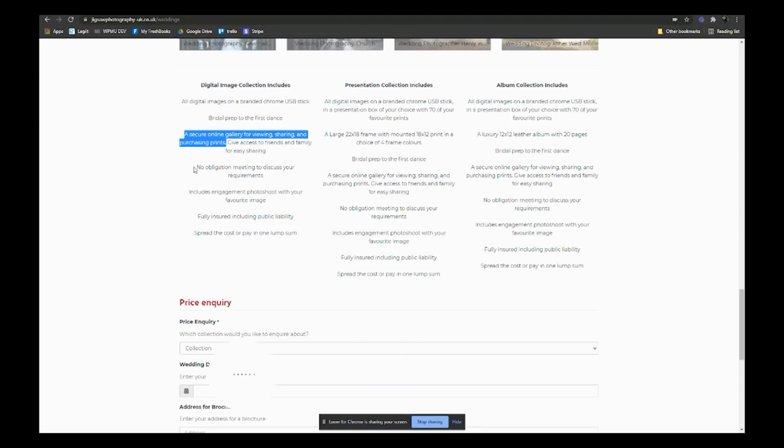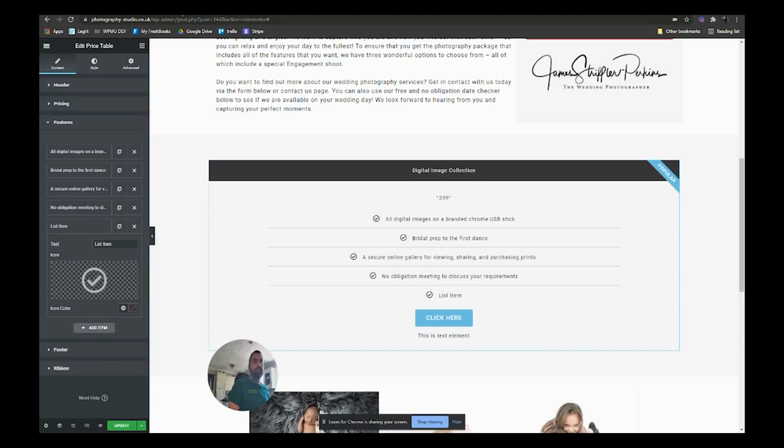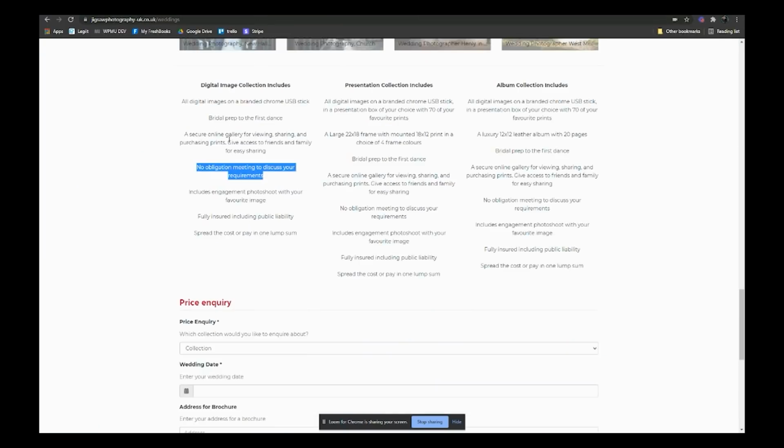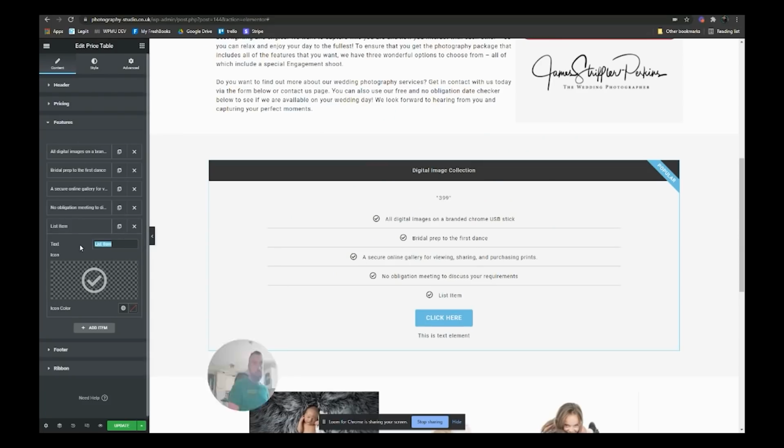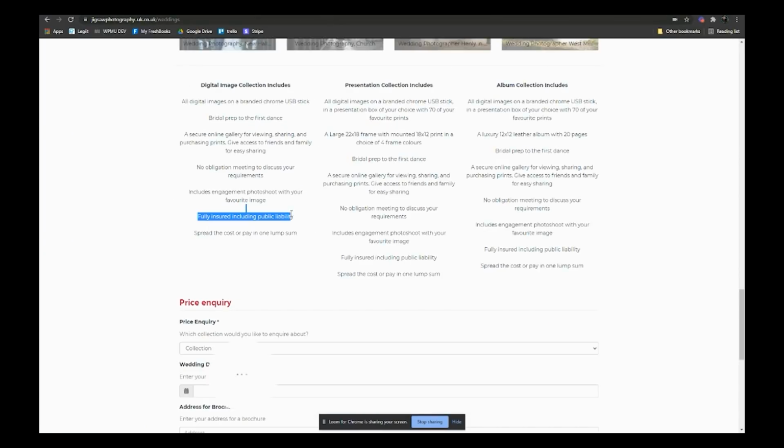No obligation meeting to discuss your requirements. Add an item. Includes engagement photo shoot. Add an item. Fully insured, including public liability.